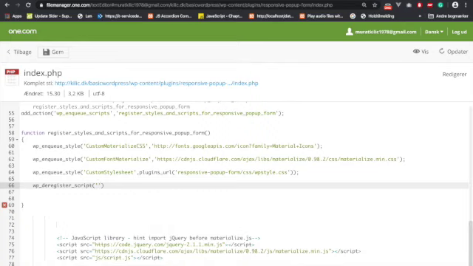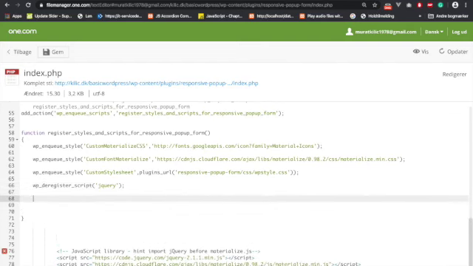So I want to deregister jQuery. A way that you can remove the jQuery library that WordPress comes with is by saying wp_deregister_script, and then you can enter here the unique name, and I know it's jQuery, so this way I can remove it.